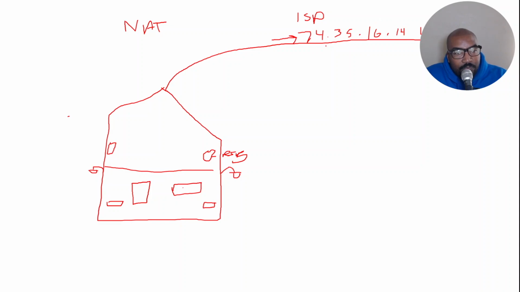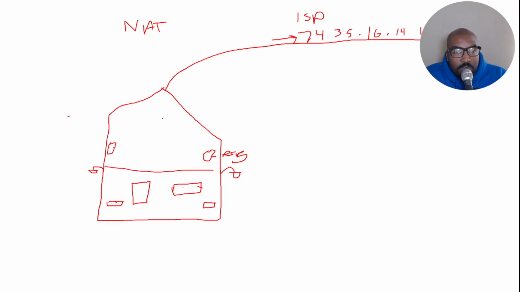But how does it work? We only have one IP address, but how many machines do we have? How many IoT devices did I say in here? We had 1, 2, 3, 4, 5. We had over 6 or 7 devices that need to have internet. They all cannot share this WAN address. So, network address translation. Let's take a look at it.